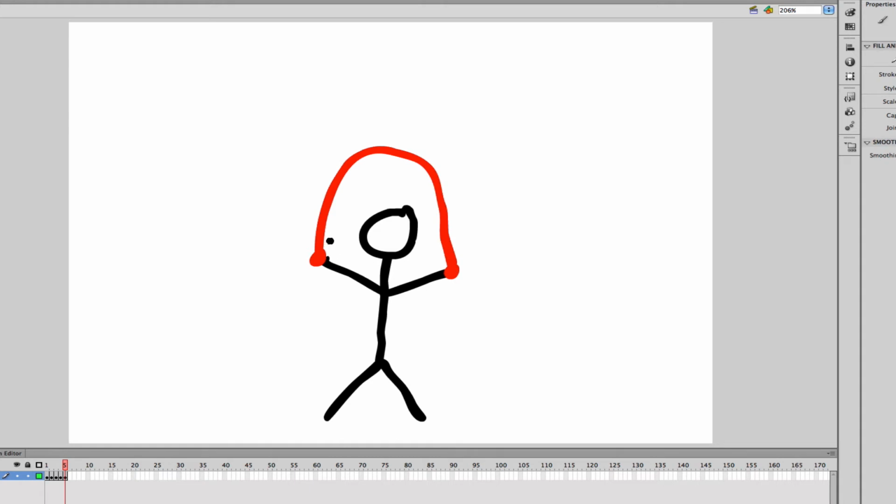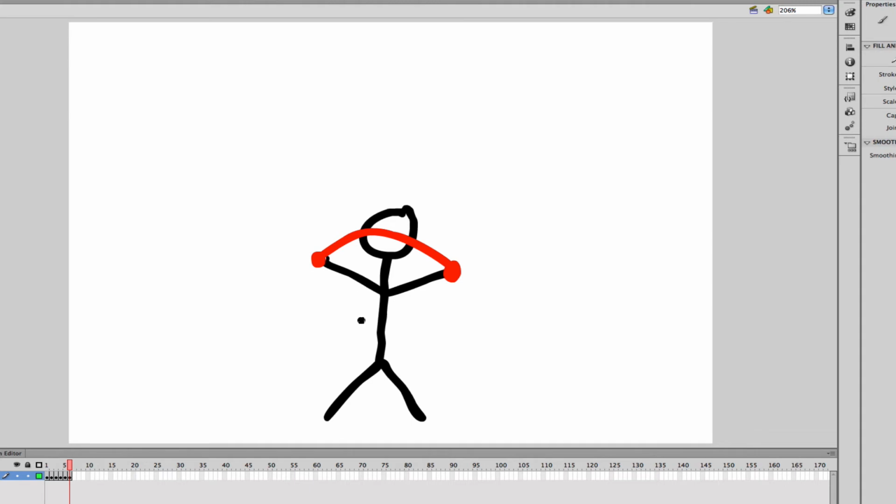All right, continuing the work, I'll add another frame. I'll press F6 to move to another frame. I'll take my black arrow tool and I'll take that off. I'll take my brush tool. And now what's going to happen is the rope's going to come dropping down in front of the guy. All right, so I'm going to draw this arc across here, but I want to go right through his face this time because the rope is dropping down in front of him.